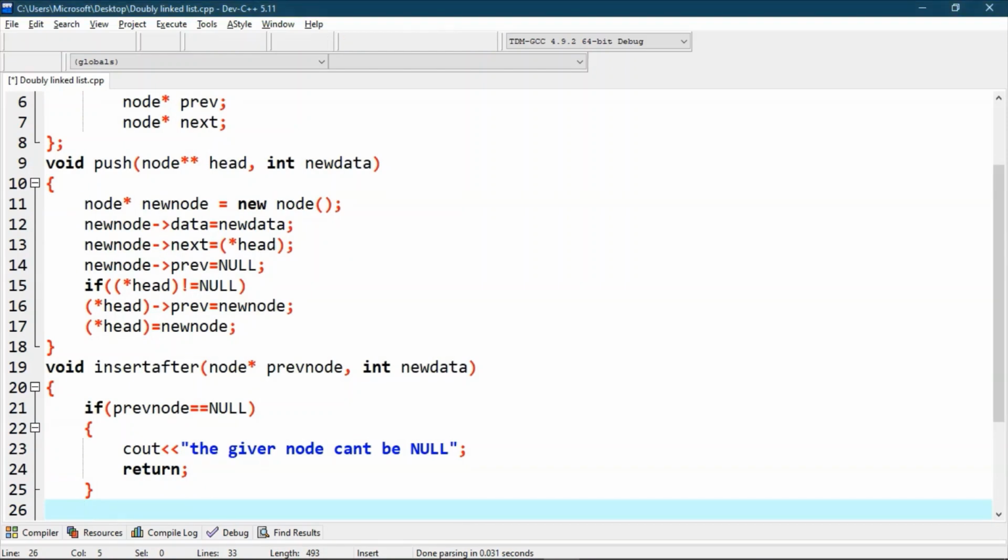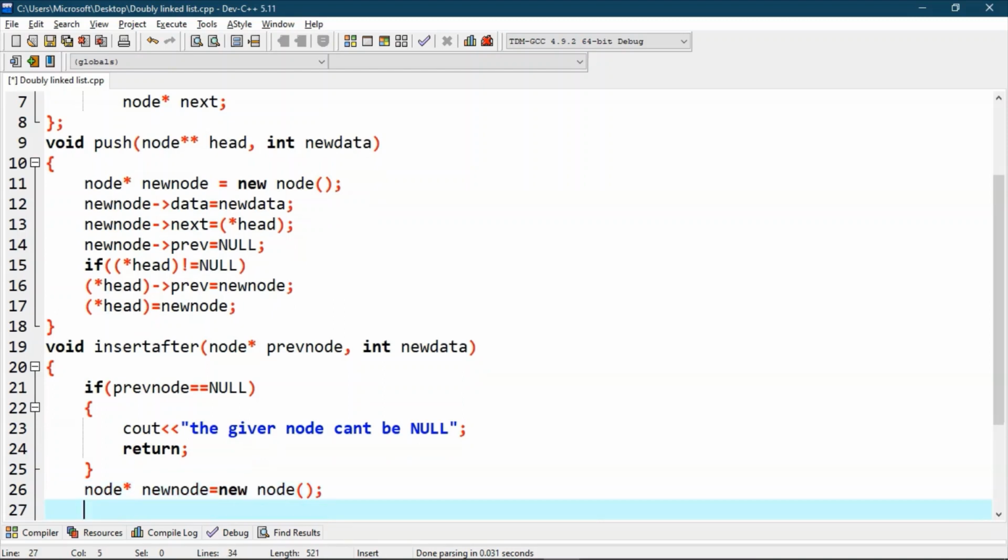Or else we will allocate a new node equals to new. Now we will put in the data.